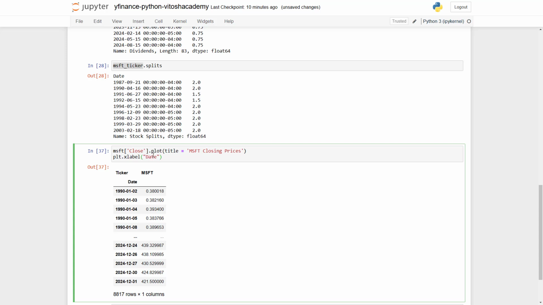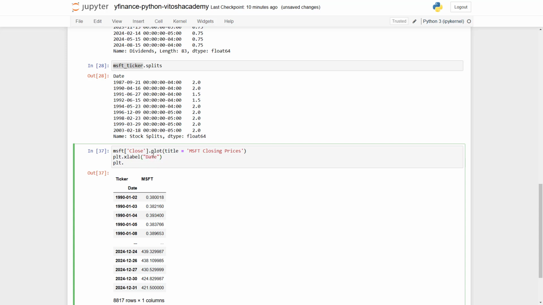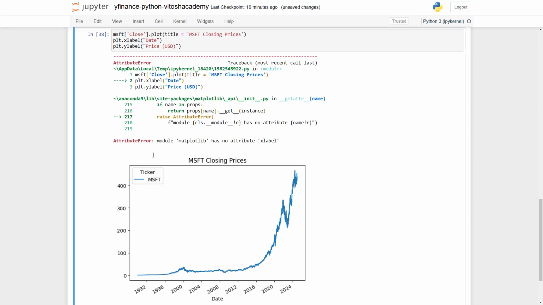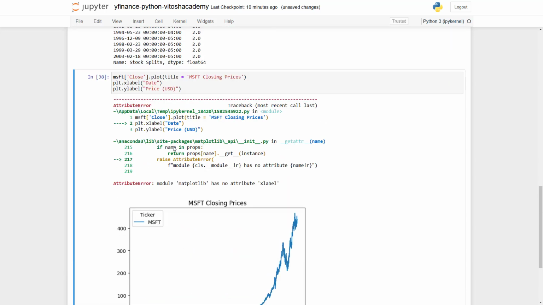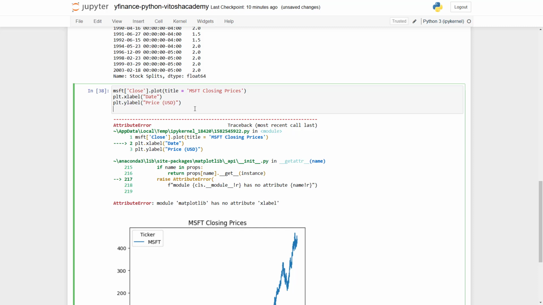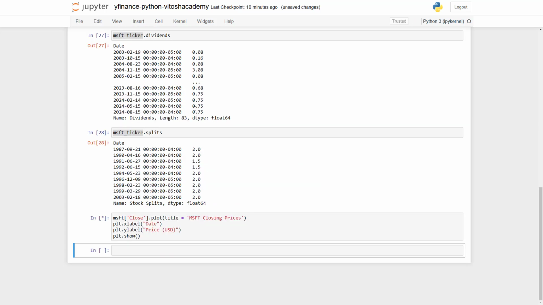It would be date, then it would be Y label, price, USD, and of course I had to plot it somehow. PLT X label, PLT show. Let's see. I somehow forgot this one.